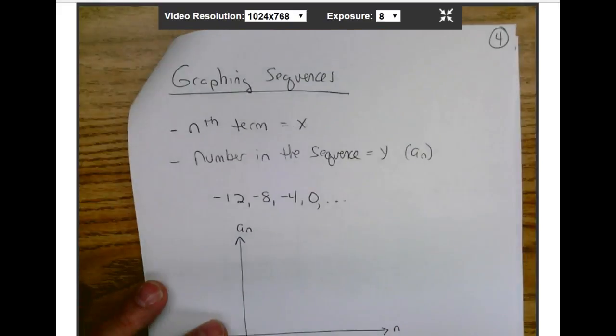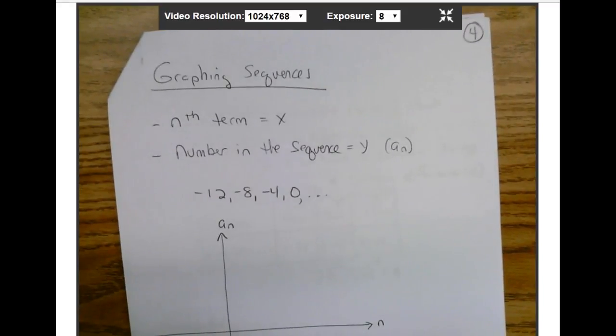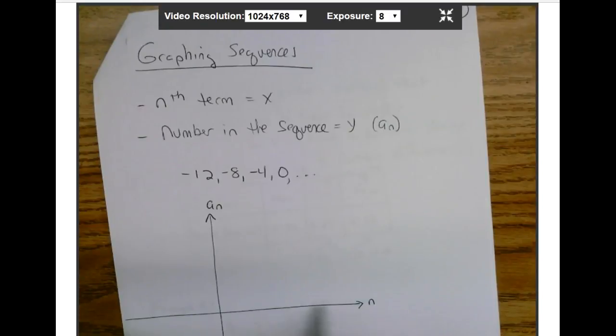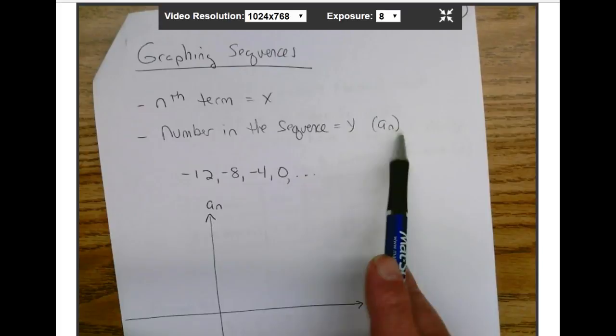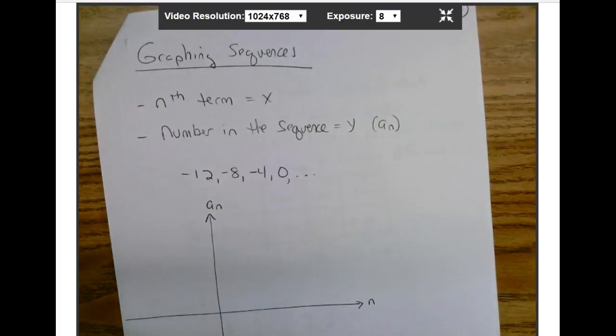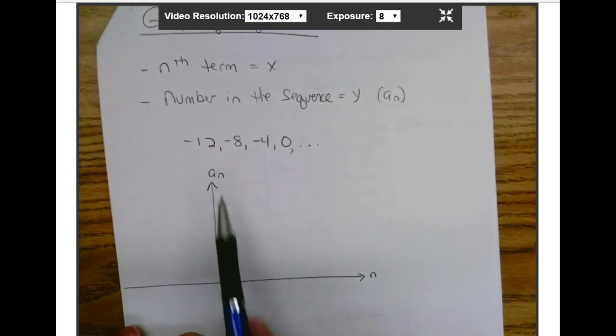It's probably going to have you do this in the homework, I know. So we can take these numbers and graph them, and if we have a linear graph, if the change is constant, which it is, right, we know the common difference is always the same, we could then draw a graph and figure out what the other numbers are. Okay, so we would start by putting the nth term, the x, on the x, and then the number sequence y, or a of n, on y. I labeled them here so you could see them, a of n and n.